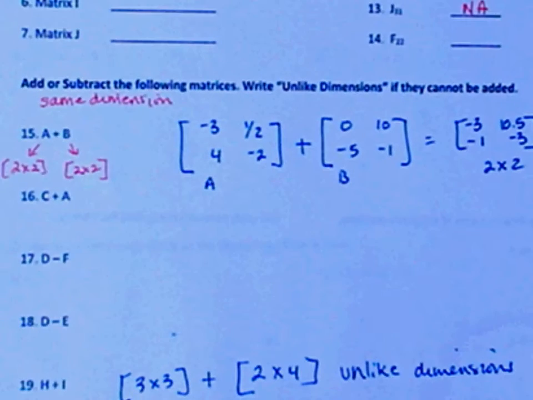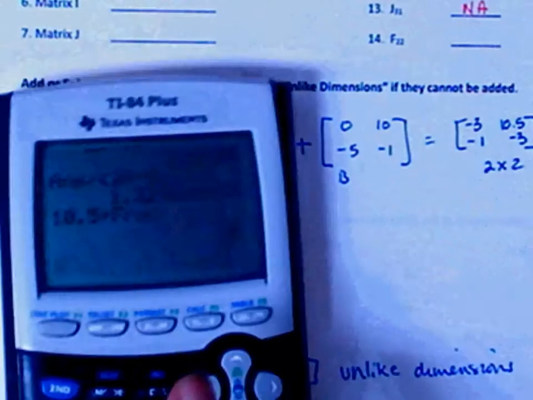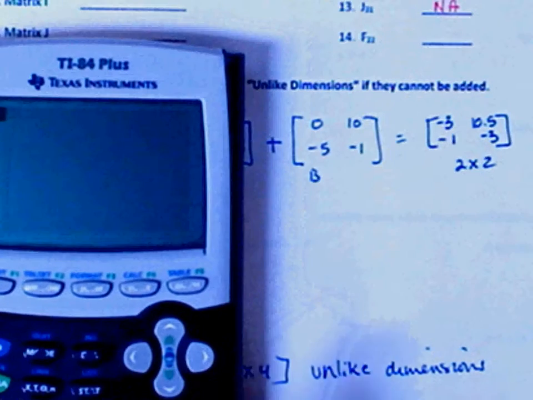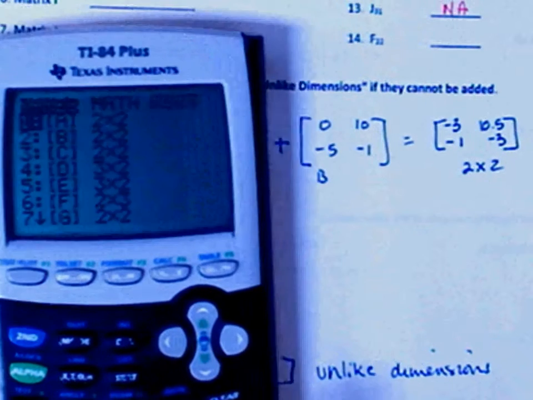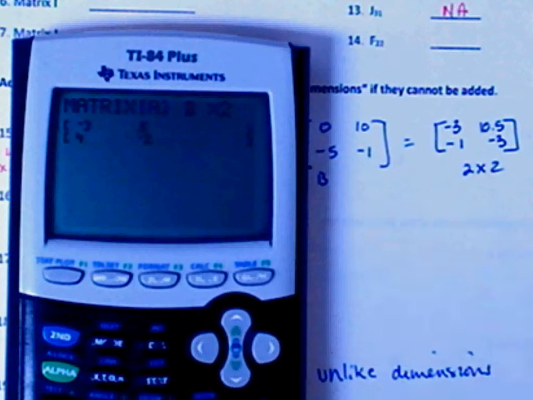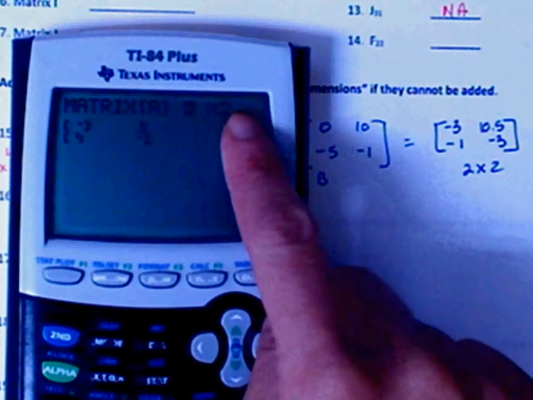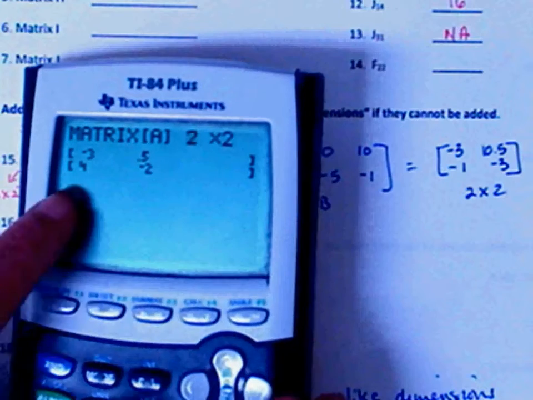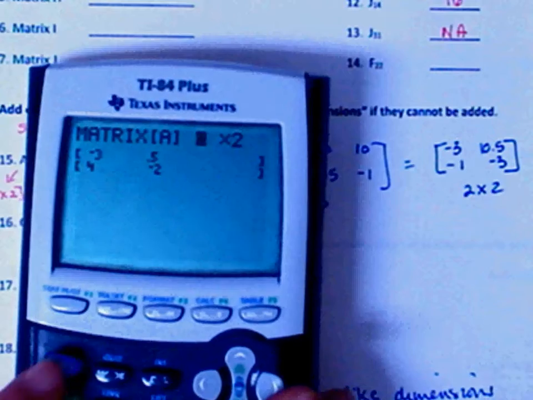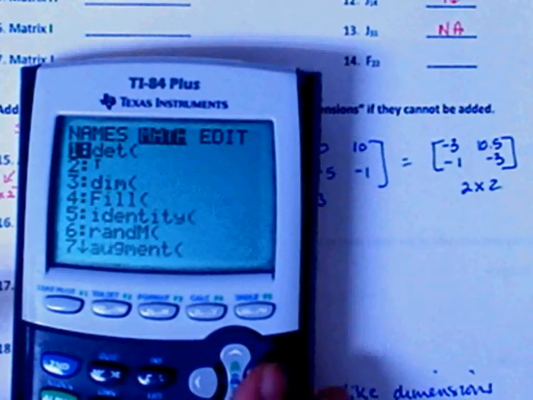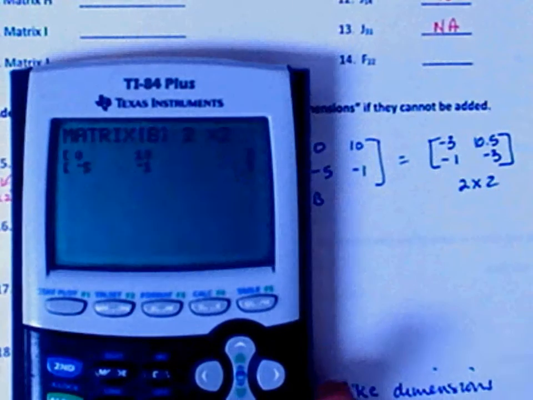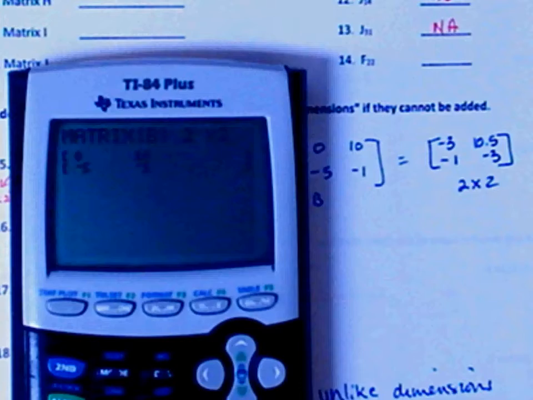Let me remind you how to do some of this stuff. If you go and enter into your calculator, let me clear that real quick, you go second matrix. If you right-click to edit, notice how I entered my A. There's your row, there's your column, and you can just enter all your numbers just like so. Then I went second matrix, went to edit, hit number 2, hit my B, which is a 2 by 2 also, and entered my information. That is something you can do as well.